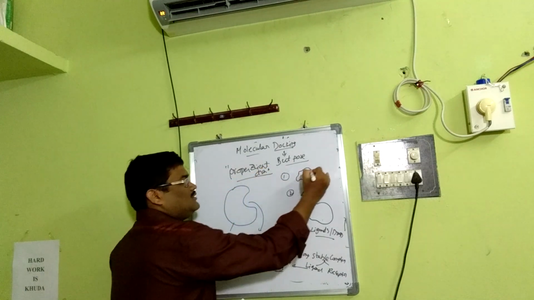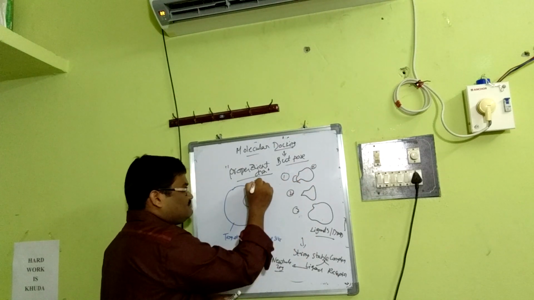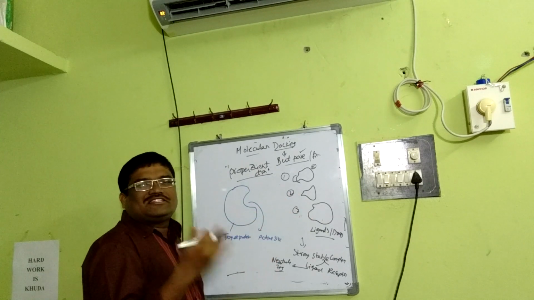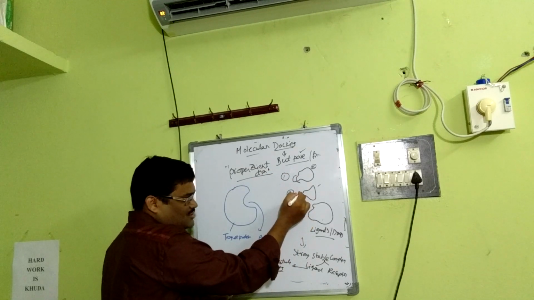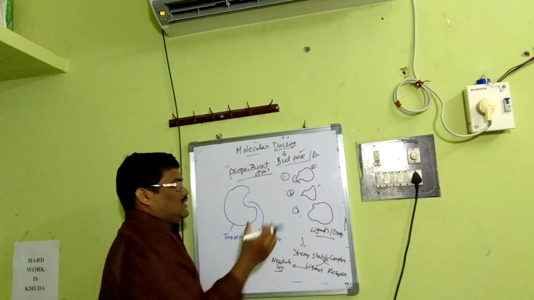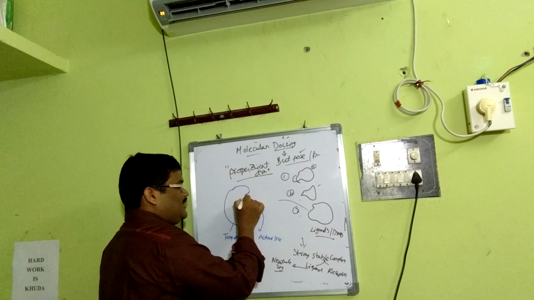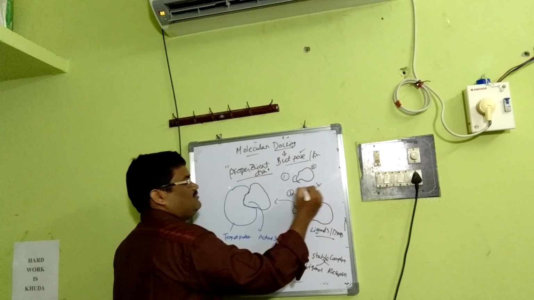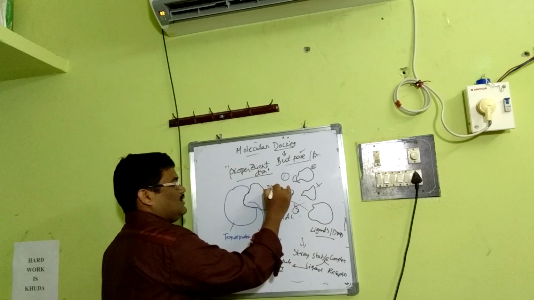Proper orientation is best. For example, this one we have tried but didn't get properly because its orientation may not best fit, what we call best pose. In the second orientation, it is not proper because its orientation is different. Then the third conformation, its orientation is good, because here it completely forms a stable complex. The third one is the best fit. That means this is a drug, for example.